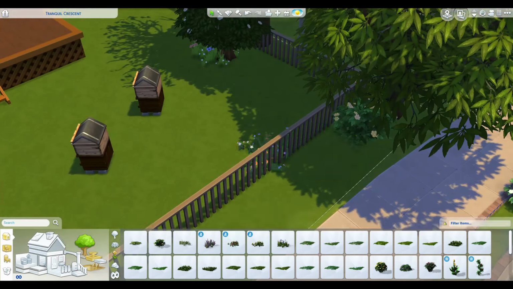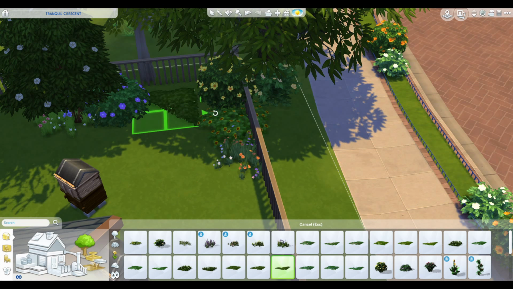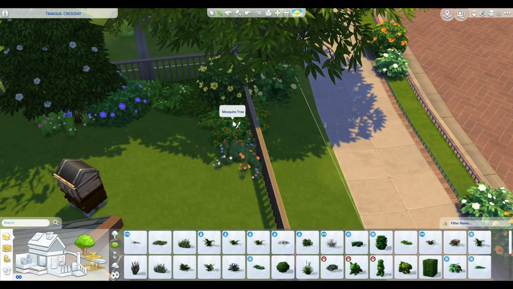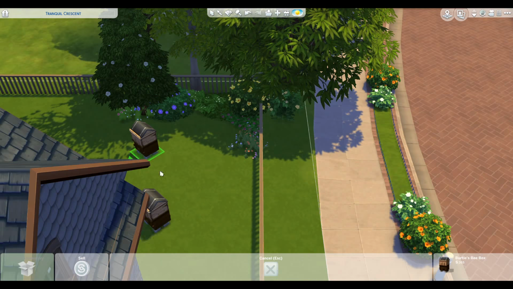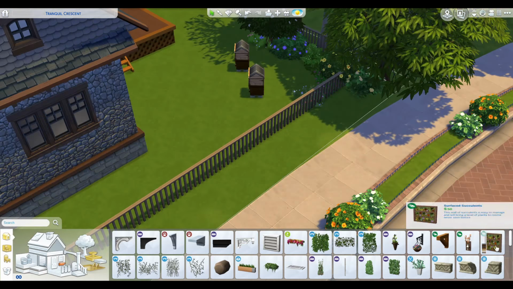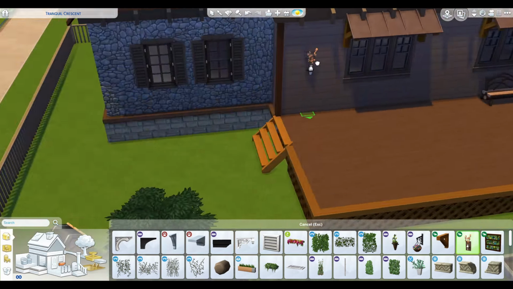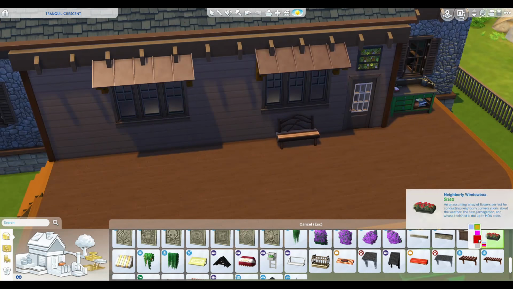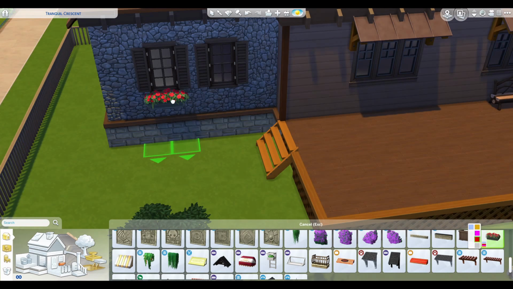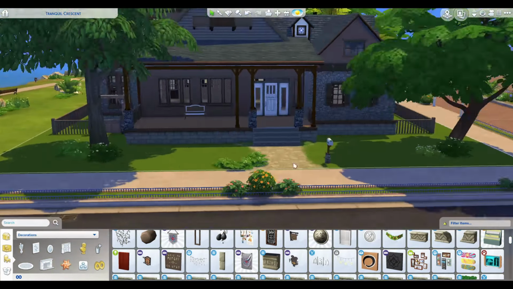Obviously I have move objects on, which is why I can place everything everywhere. Often when I do landscape gardening in the game, I try and match the colors, so I'll go for a theme. In this one I didn't so much. I had purple flowers and yellow flowers. I feel like that kind of works with this kind of house. I was going to use vines or flower boxes. I gave up. I decided not to do that at all.